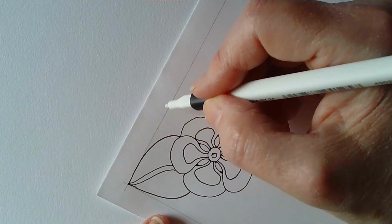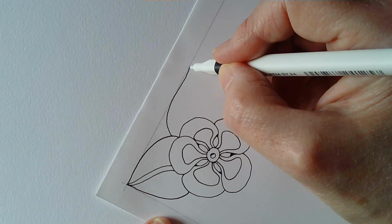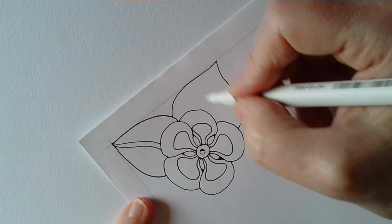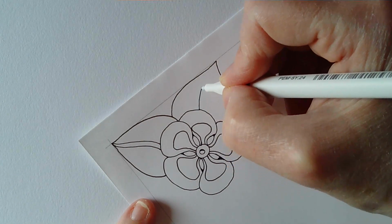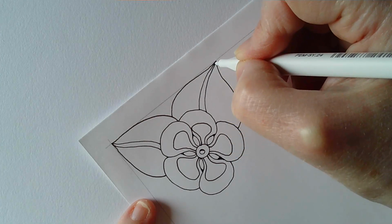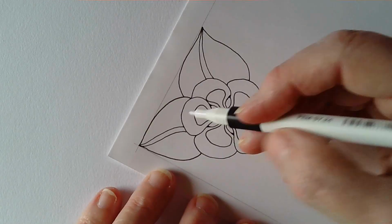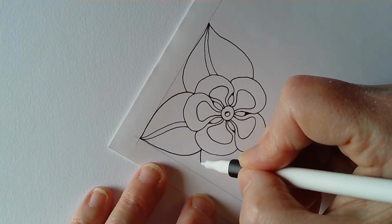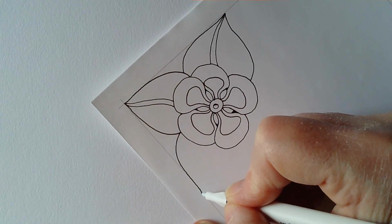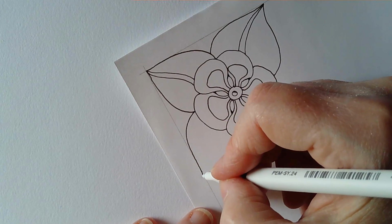So I've done one over here, so I'm going to do another leaf on this side. And like with most fine liner pens, if you use less pressure on the nib, you get a finer line, which is what I've got in the middle there. It's noticeably thinner, but it's not totally thin. It works for me anyway.